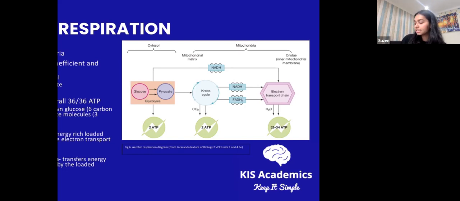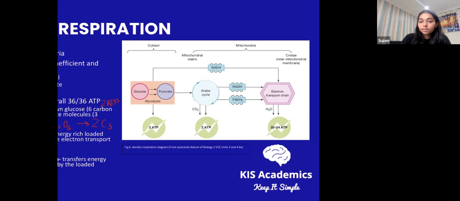So looking at each step now, glycolysis is pretty much breaking down the glucose molecule, which has 6 carbons, into 2 pyruvate molecules, which is 3 carbons each. So glucose is C6H12O6 and pyruvate is C3. Obviously, since it's C6, you're going to be breaking it into 2 pyruvate molecules, and that's an easy way to remember the inputs and outputs of glycolysis. So yeah, VCAA does want you to remember inputs and outputs of every single step and where they occur and what their ATP yield is. So glycolysis produces 2 ATP.